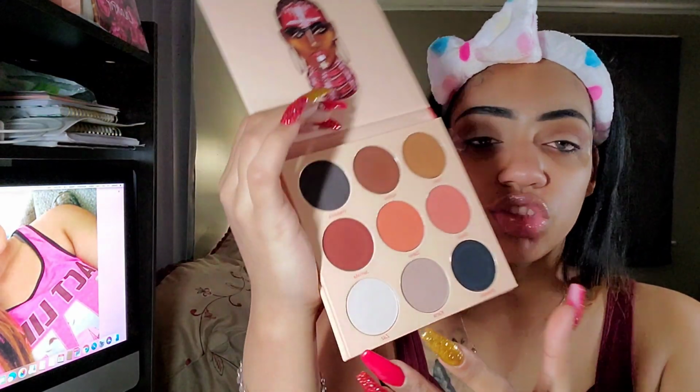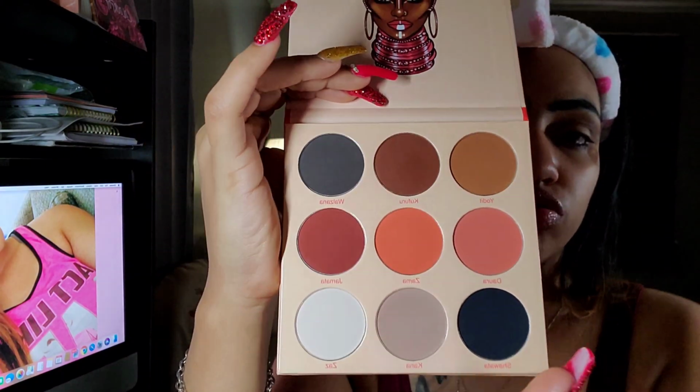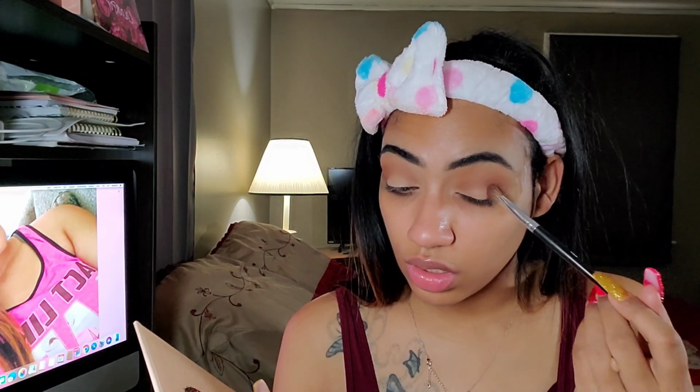So I'm going to go back into my first transition shade, which was Yodit, and blend it out some more so it looks a bit more seamless. Then I'm going to take this shade called Jamada, which is a deep red, and place that on the outer corner.